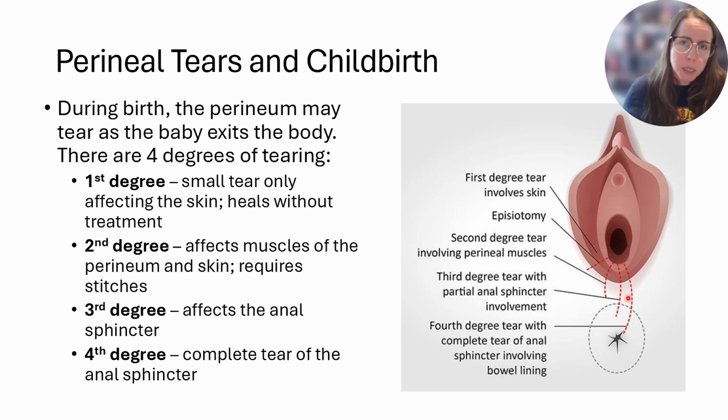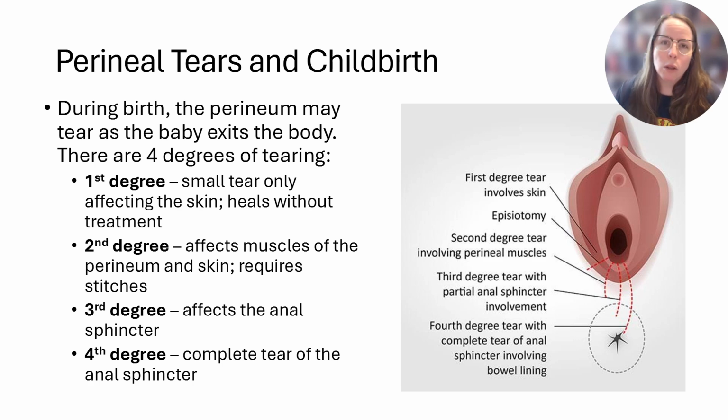The final and most severe perineal tear is going to be 4th degree, where you extend all the way through and you rupture the entire anal sphincter. This often is going to require reconstruction, as you can imagine, because you have torn through a muscle. So this is going to require a much more extensive healing phase. I really want to reiterate, that's not how all births go. So it's rare, but it can happen.